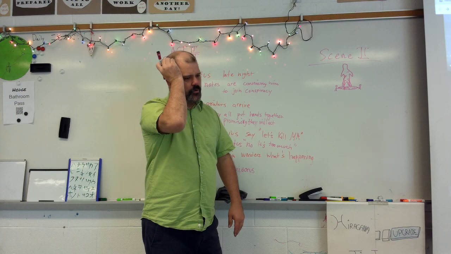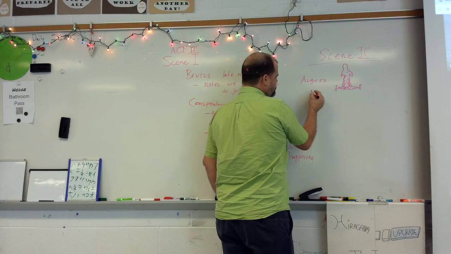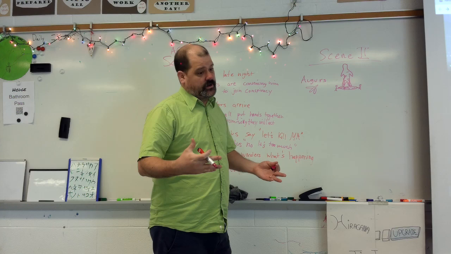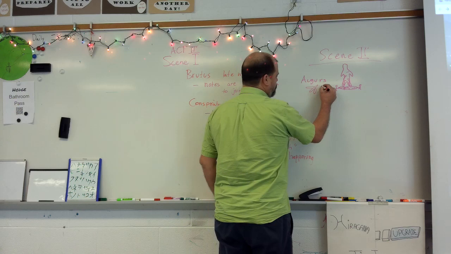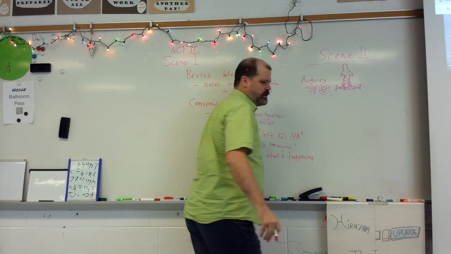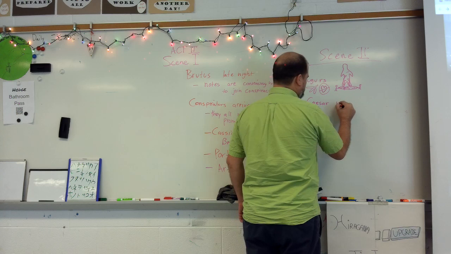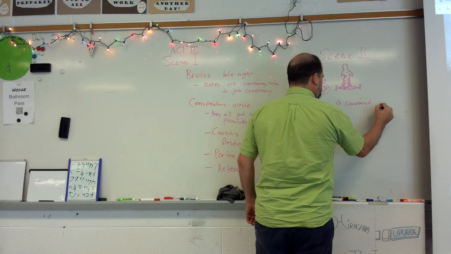Something bad is about to happen. Then also, there was a report that the augurs, who would dissect birds. They would dissect birds. This is my cheap thing of, I don't know, it's more like a mosquito. They'd dissect birds, and they would open up the organs, and they'd see what the organs looked like. And then they'd make predictions about the day. Well, the augurs found that there was no heart in the bird that they had opened. They couldn't find a heart inside. So it's another very bad omen.